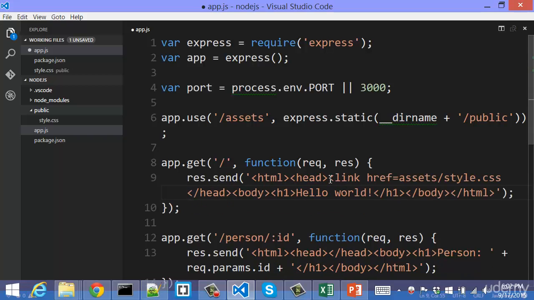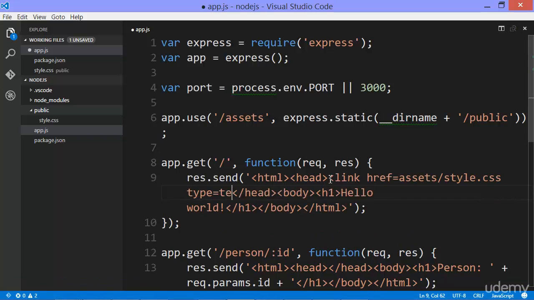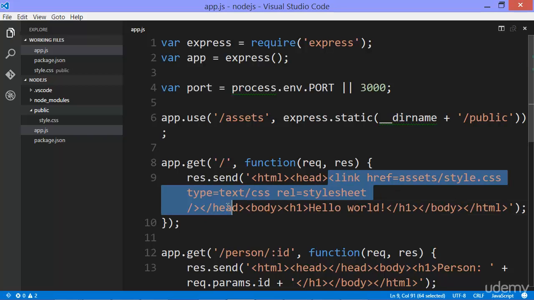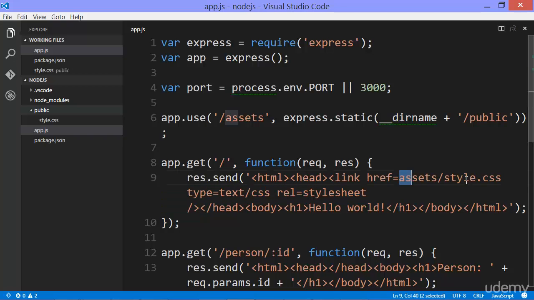And a link tag can have a type, text/css, and a rel, stylesheet, and close it. And that's just a standard stylesheet link tag. So the browser is going to download this HTML, see this link tag, and generate an HTTP request for my site /assets/style.css.